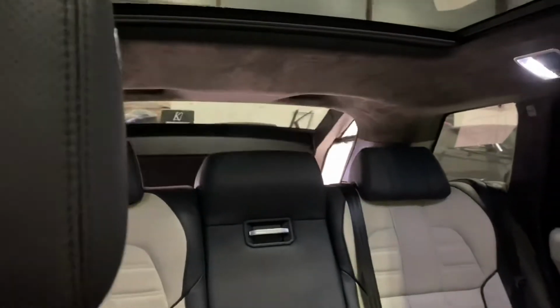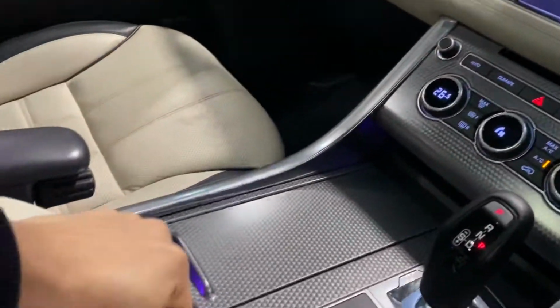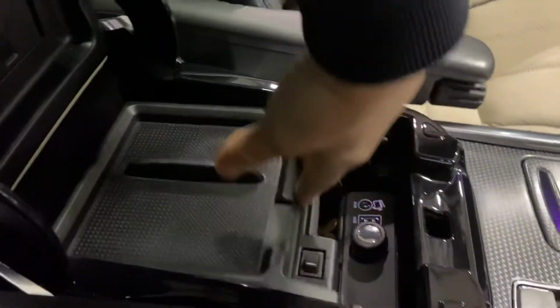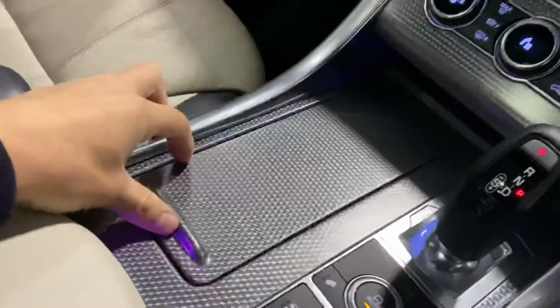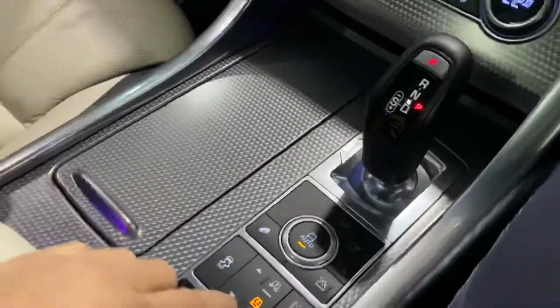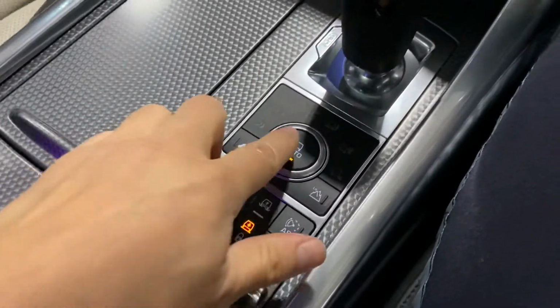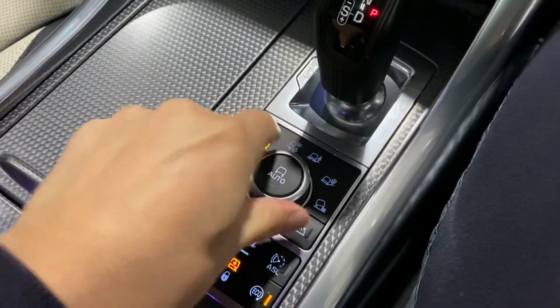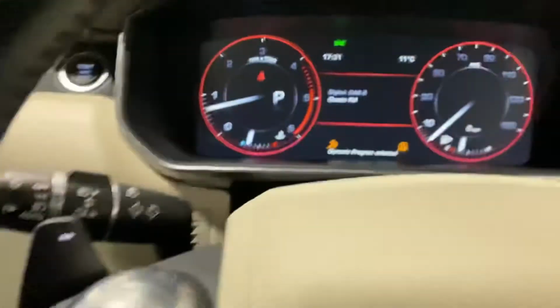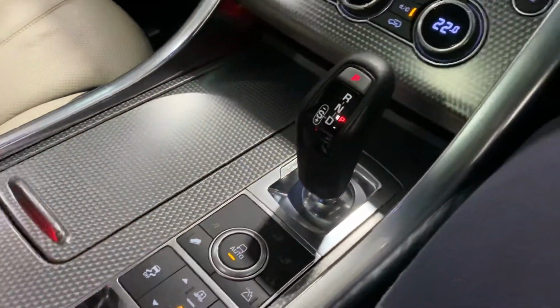Moving on to the inside, I'll press that again to close the boot. So you don't actually need to go out the car to close, you can just press the button again, it'll close it. Here you've got the fridge, keep your drinks cool, USB sockets and auxiliary port, cup holders, 2 keys, got the suspension adjust here, and of course all your different terrain driving modes, including dynamic, which then changes everything to red here if you're going in full on sport mode. Press that back in. Handbrake there.